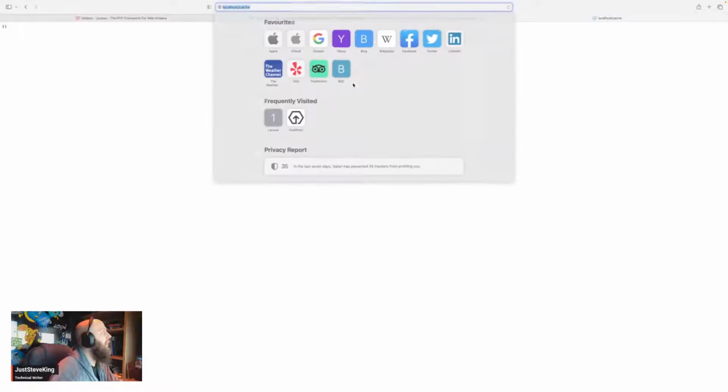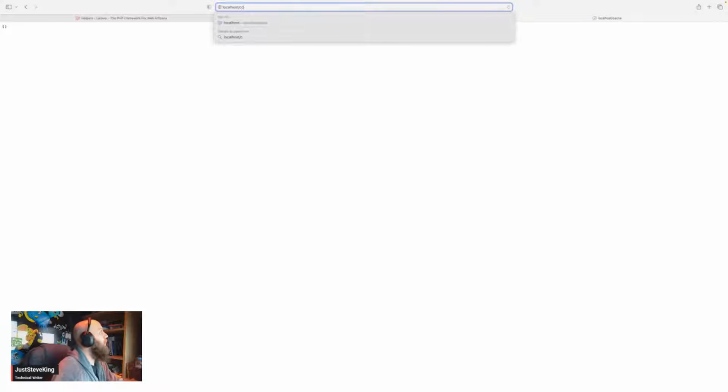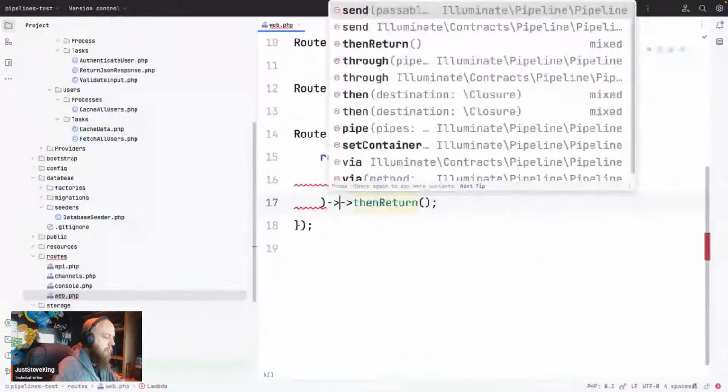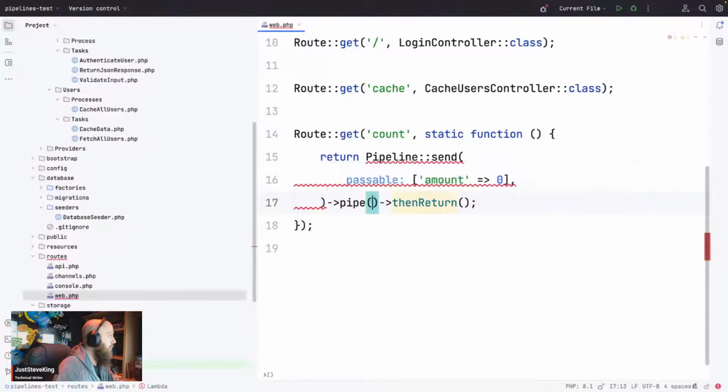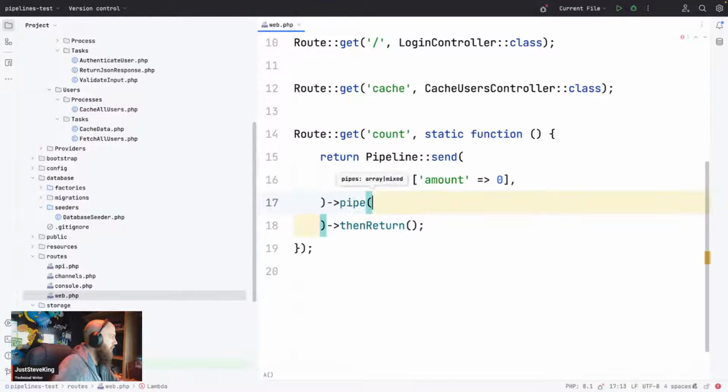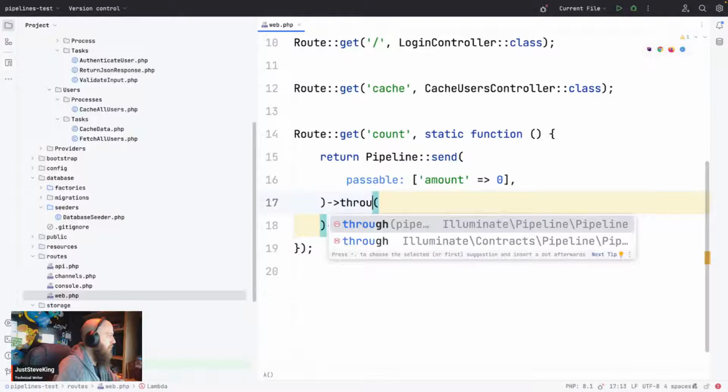So if I now come over to here and go to count, we got an amount of 0. So that's not what I want. I want to send this through.